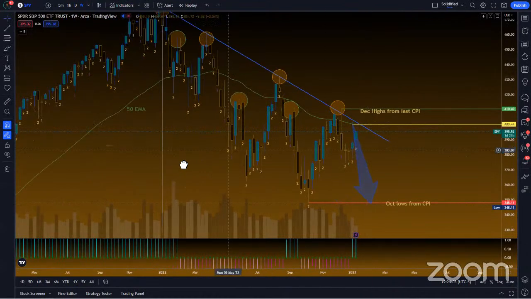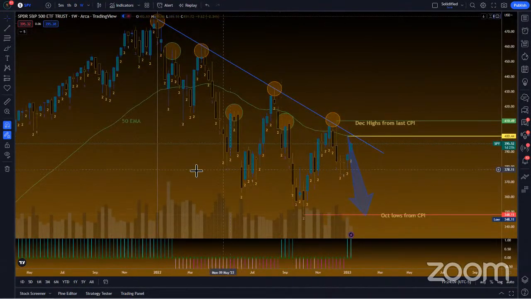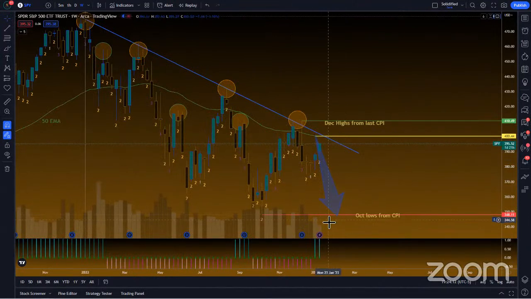We got a lot going on in this market, man. And I get it. I get that we can't be bearish forever and everything. But look, every time, the major moves we made in the market were because of these CPI prints. This was the December CPI print where we hit this high up here, and it fizzled out, and it went up to 410, 411, and by close of business that day, it was back down. This was the October lows from the October CPI, where I'm looking for us to take this low out, because if this plays out, we need to take this low out.